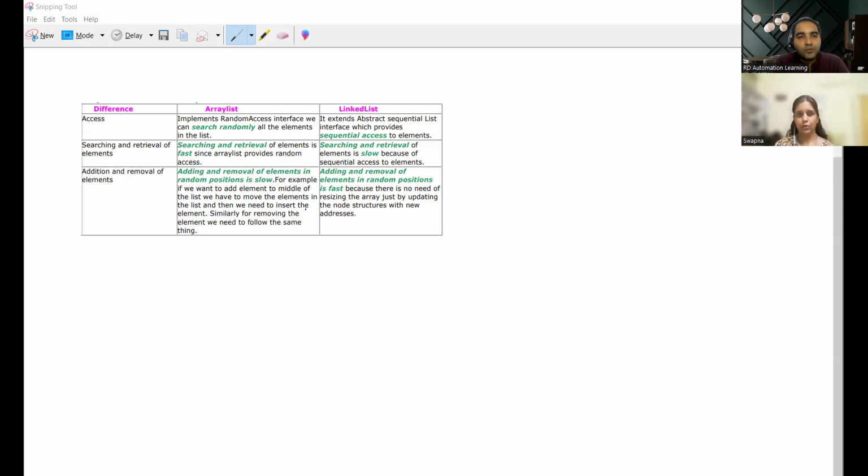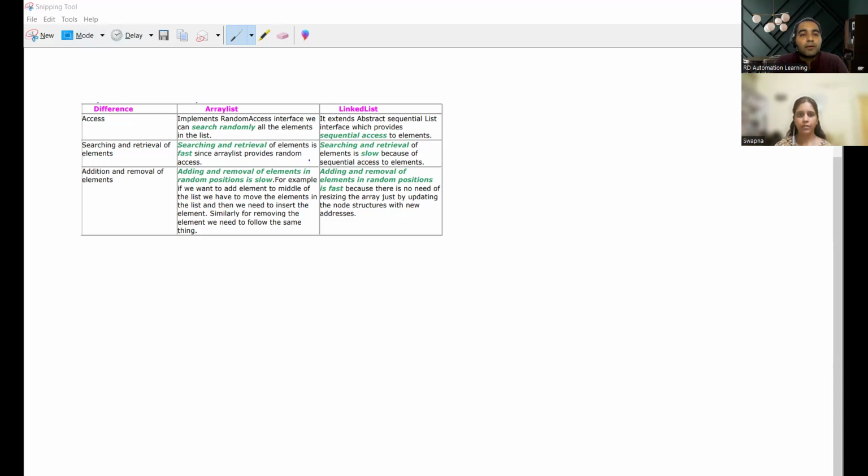With respect to ArrayList, the addition and removal of elements is slow. Whereas in LinkedList, it is faster than ArrayList because there is no need of resizing. Let's say you take a list that has already got 8 elements. Now there is a need to add two more elements to the same list. You cannot do that in the existing list; you will have to create a new list. So with ArrayList, it will take time. But with LinkedList, it's not going to take time. So LinkedList is faster compared to ArrayList.